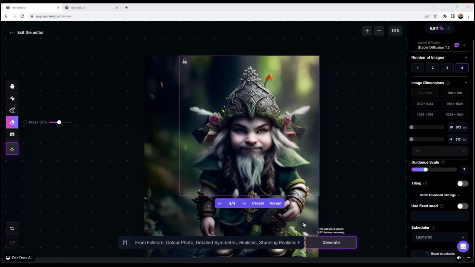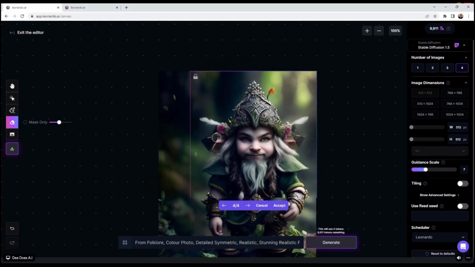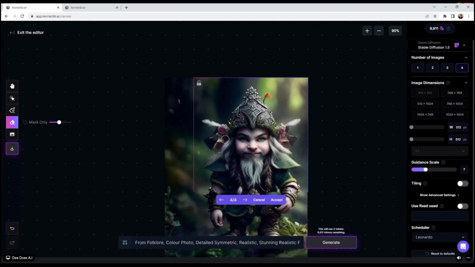I'm not sure how much I've missed or done, but I'll do a quick start again. So what I'm doing here basically is I'm going to run through and show you how to delete things, how to mask things, and then I'm going to merge a couple more images into this one as well.